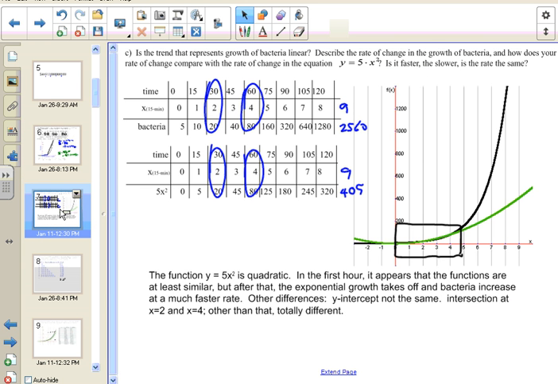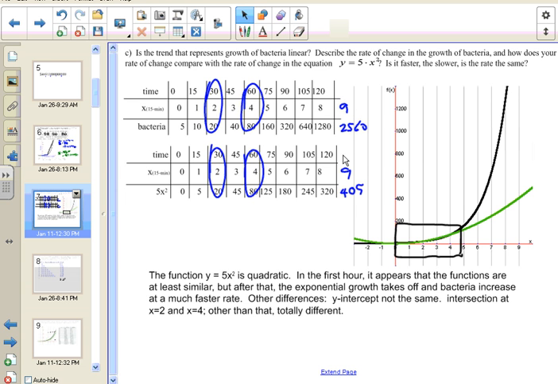So then the other question in part one was about a comparison against a function that we've already seen before. I used 5 because we're starting with 5 bacteria, but then I remember x squared functions increasing at an increasing rate. And sometimes the 5 times x squared function matches my bacteria function, where when x is 2, y equals 20, and when x is 4, y equals 80. But everywhere else, we're going to see some relatively moderate differences in the beginning, followed by extreme differences by the time x gets to 9.